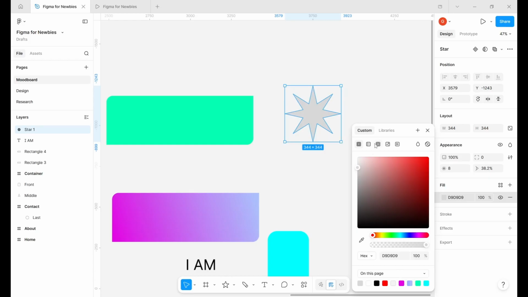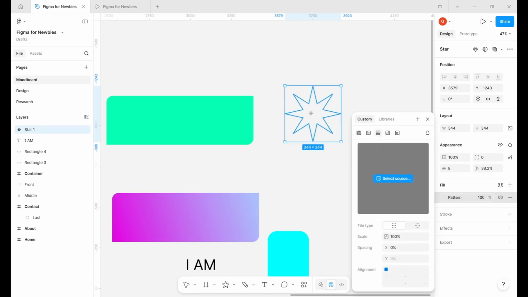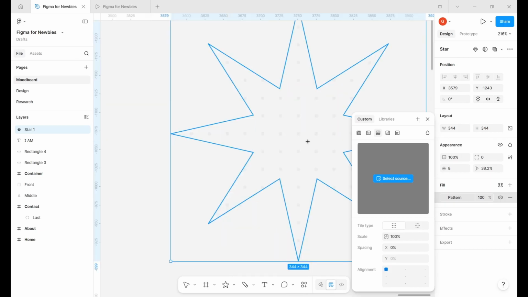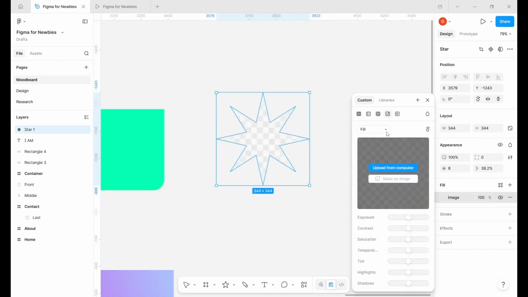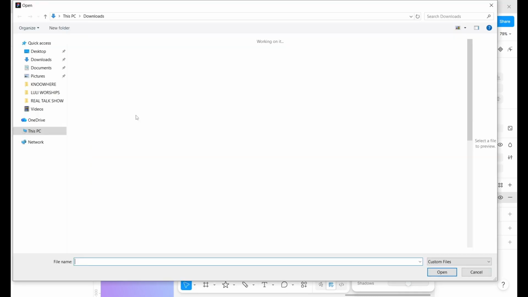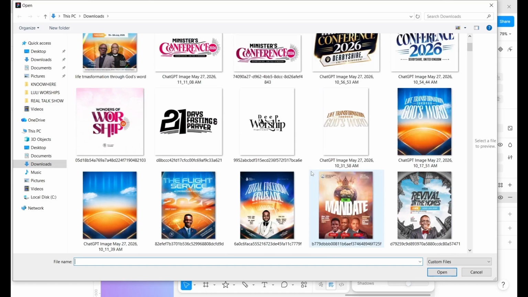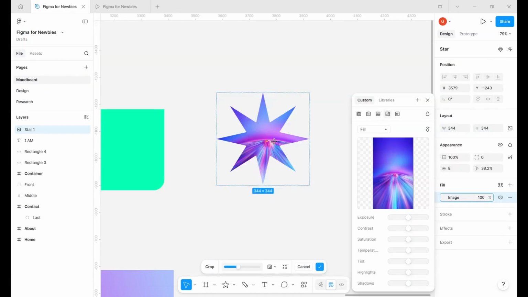Okay, going back to what we are doing here, we have texture here. For this, we have a basic texture, so nothing crazy going on with this. I wouldn't want to waste too much time on this. For this one, we have picture. You can add an image from your computer. You can jump here and add any picture of your choice. So let's add this gradient. You see it got added there.